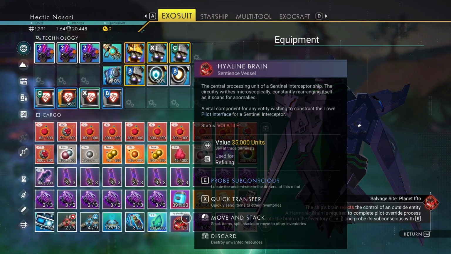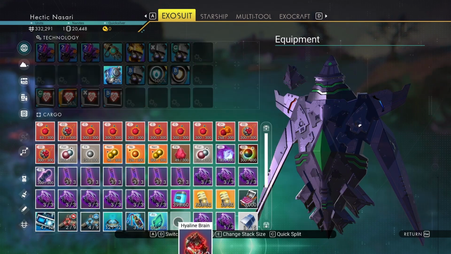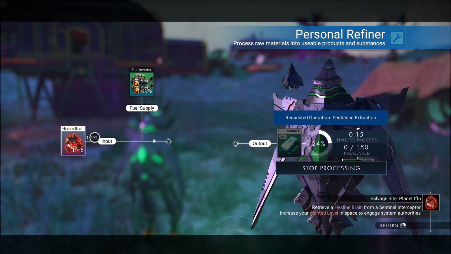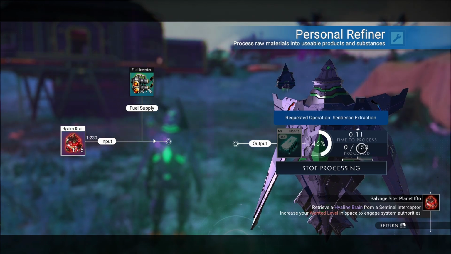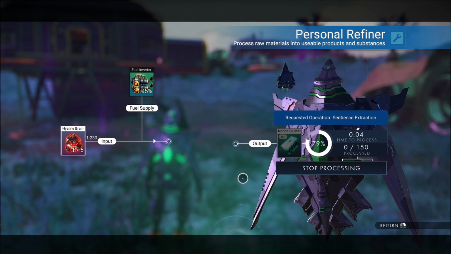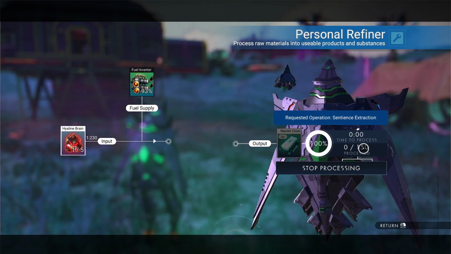Then you can see that I've picked up a highlight brain. You get these when you find your ships. So what you can do is you can drop this into a refiner, open the refiner. You can see one of these will give you 230 nanites. Now it says 150 over here, but it takes like 25 seconds or something for this to process. You have to leave this window open. Otherwise you won't get the full 230. You'll only get the 150.